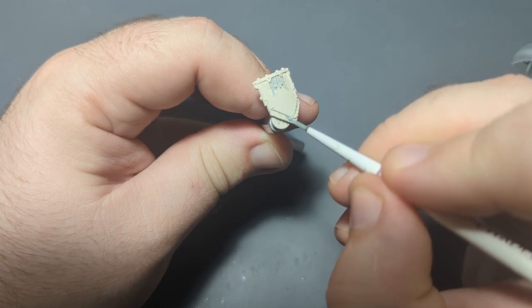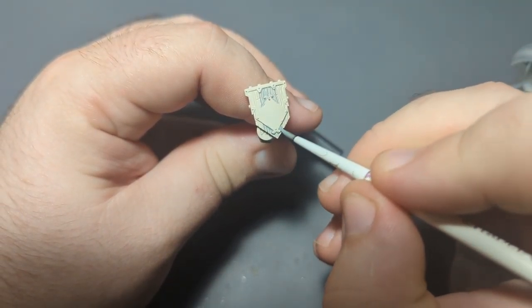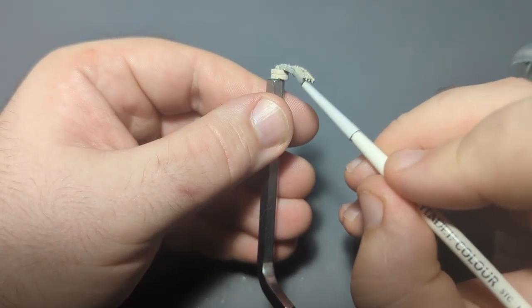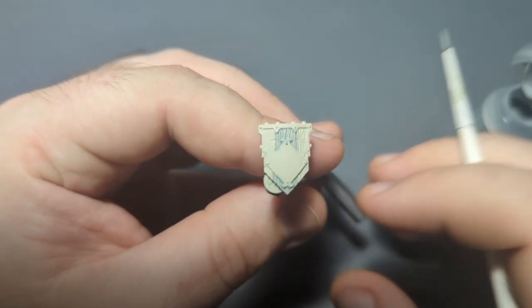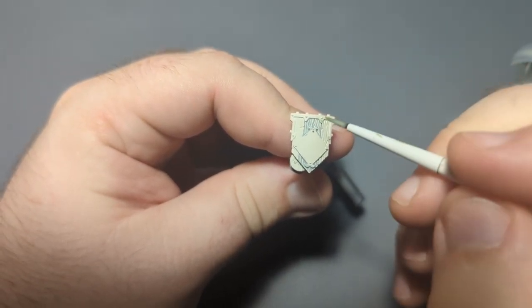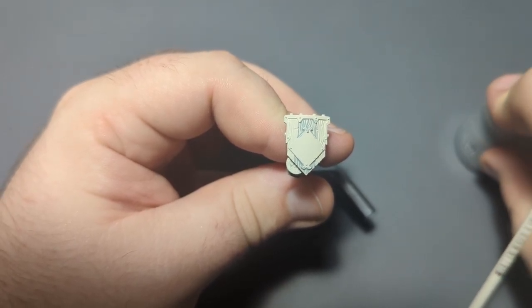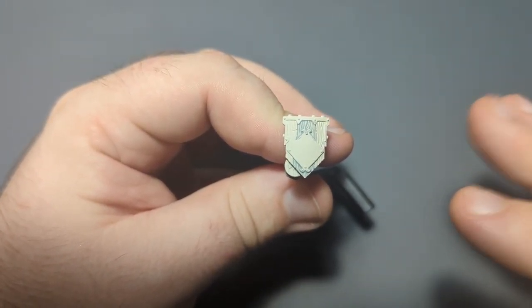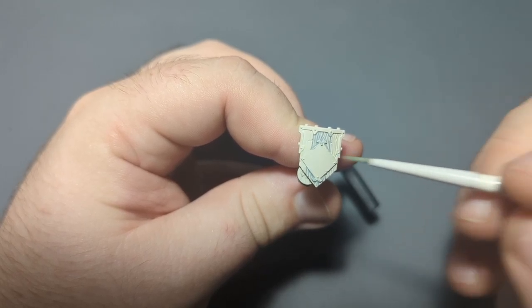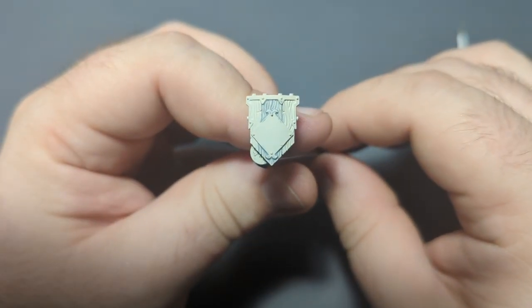And these shields are quite nice, they have three or two divisions in them, so that they look like they're made of three boards basically. Unfortunately, the painters only used the fact that there are three boards in one of the designs, and it's this one. I feel like they could have done more with like, you know, they could have put red down the middle, yellow on the sides, or blue in the middle and purple on the side. But maybe they were trying to stay away from mimicking any national flags, real life national flags I mean. Since lots of flags have three colors like that, maybe that was the reason.